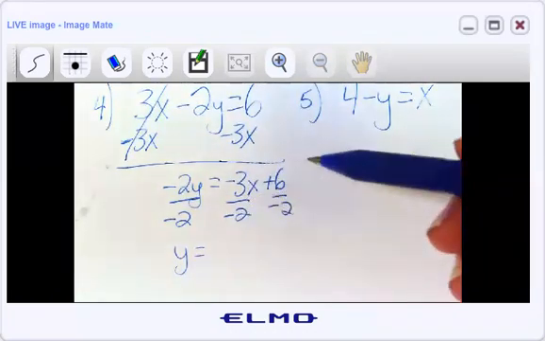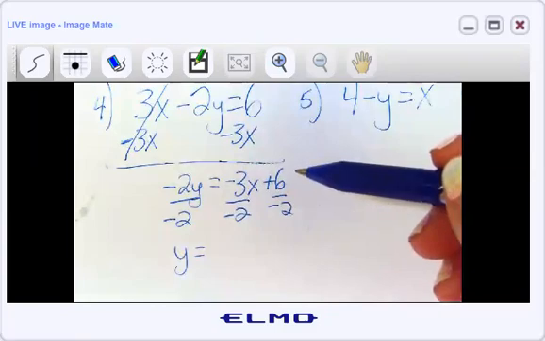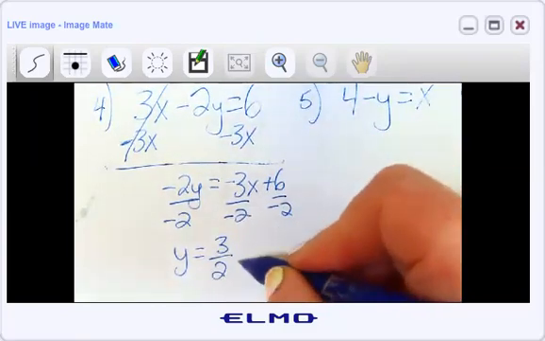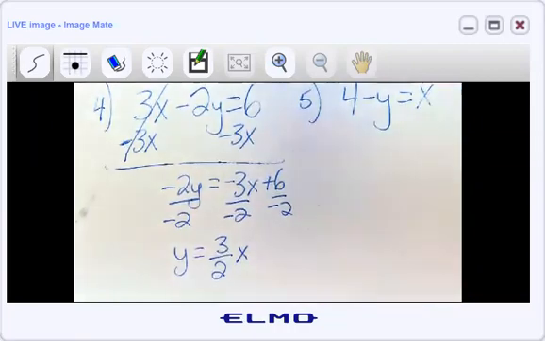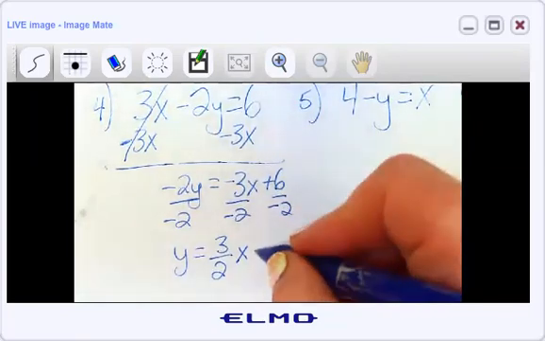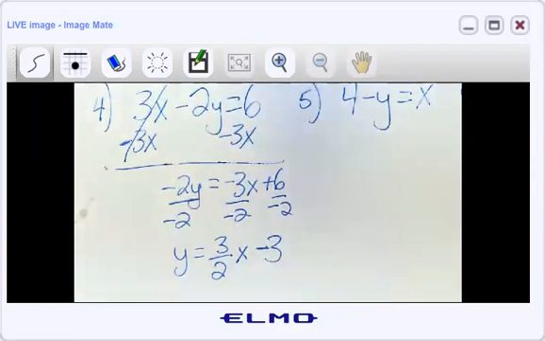If you have a negative over a negative, isn't that just positive? Right? Negative divided by a negative is a positive. And then you can't simplify 3/2. So this actually just becomes 3/2. And then I put the x on the side. So that's it. The negatives cancel. And I leave it as 3/2. And then over here, I don't even care about this number, but of course I'm going to do it. There it is. But that's not my answer.